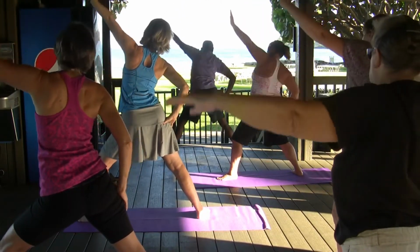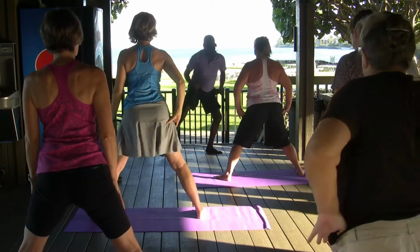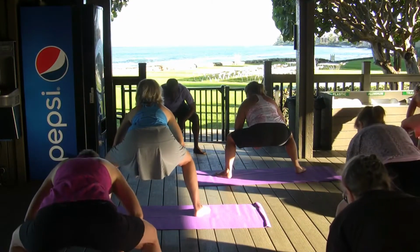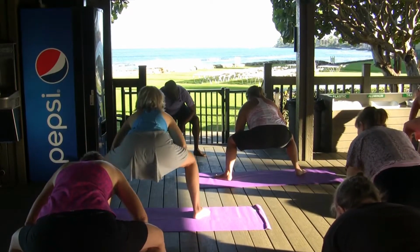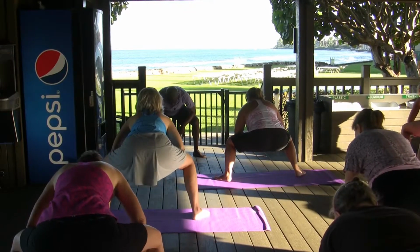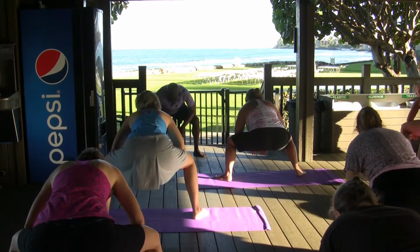Turn your toes to the right. We're going to go down to a little squat. Elbows on your thighs. Start to let your hips open. Breathe. Keep dropping your tailbone down. Just minding your breath. We're going to release our hands down.